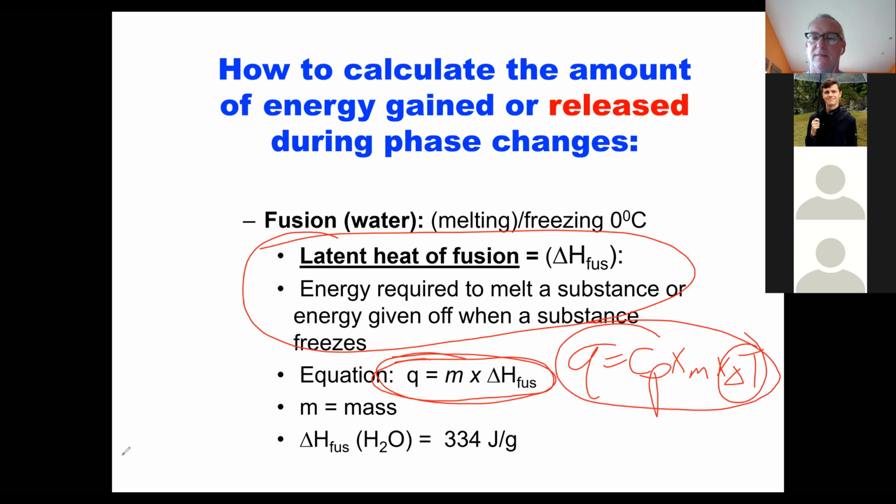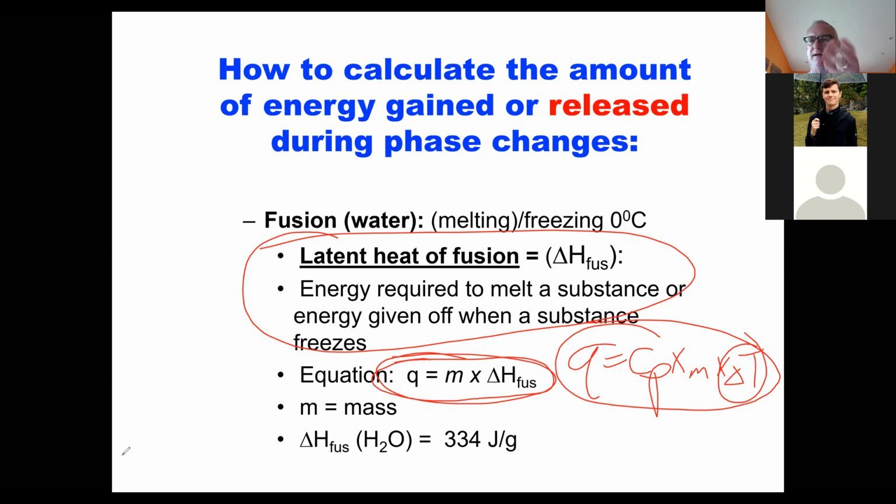Vaporization and condensation? Exactly. We're boiling the water. So the water is changing phase from liquid to gas, or it's condensing back from gas to a liquid. That happens at 100 degrees. At 100 degrees, we're adding more and more heat, converting more and more liquid into gas, but the temperature stays exactly the same. So if we're going to calculate a whole bunch of different phase changes, we have to take these things into consideration.